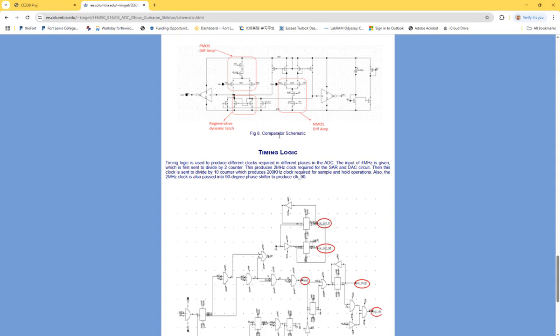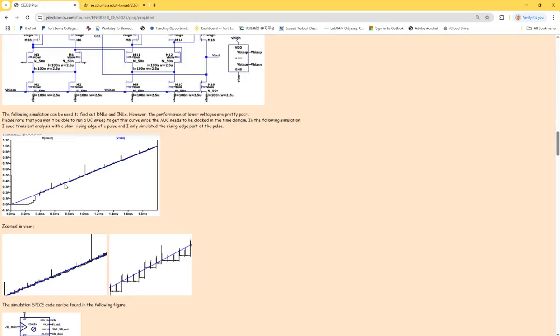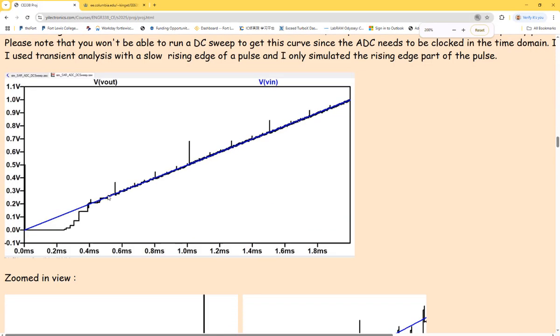Anyway, so this is a clocked differential comparator. It's claimed to be rail-to-rail swing, which means the low signal can swing down to 0 and the high signal can swing up to VDD. So in that case, whenever the input is low, it will be able to get digitized instead of getting lost. You can see when our input signal is low. Let me see if that makes sense to you guys.